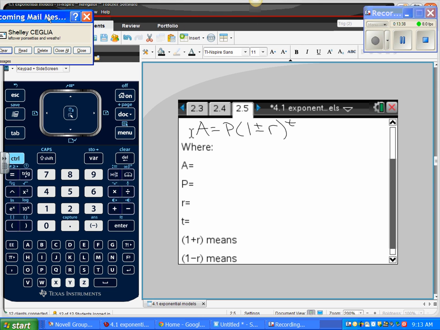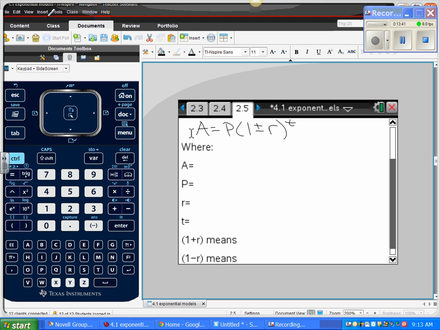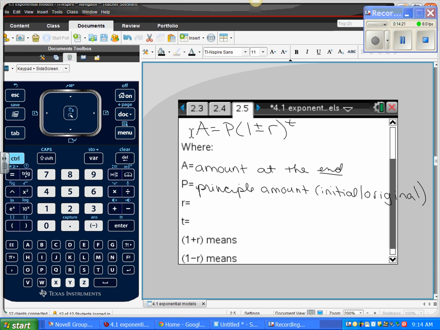What does A mean? In the book, it's always been the amount afterwards. So the amount at the end, or current, depends. What you wind up with. P: what's that value that sits out front? The initial amount, or principal amount. Initial, original, those are all good words. It's the original amount, what you start with.